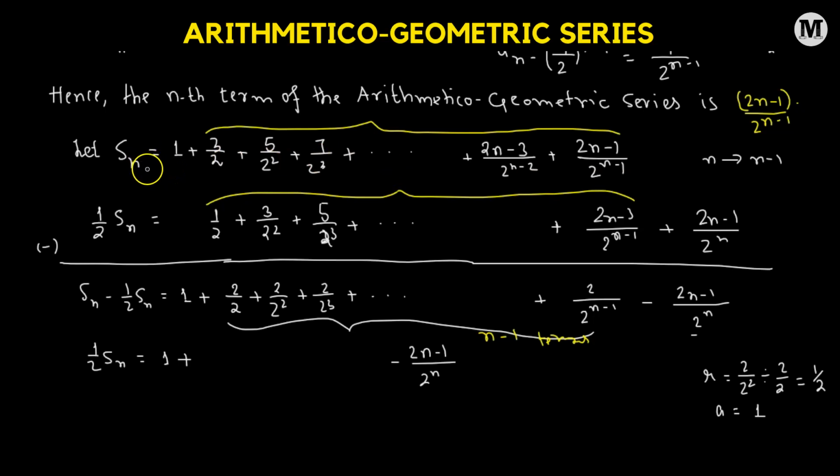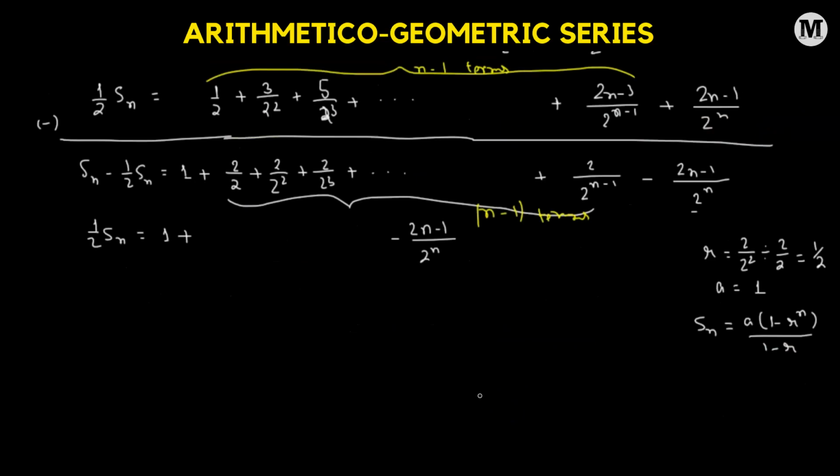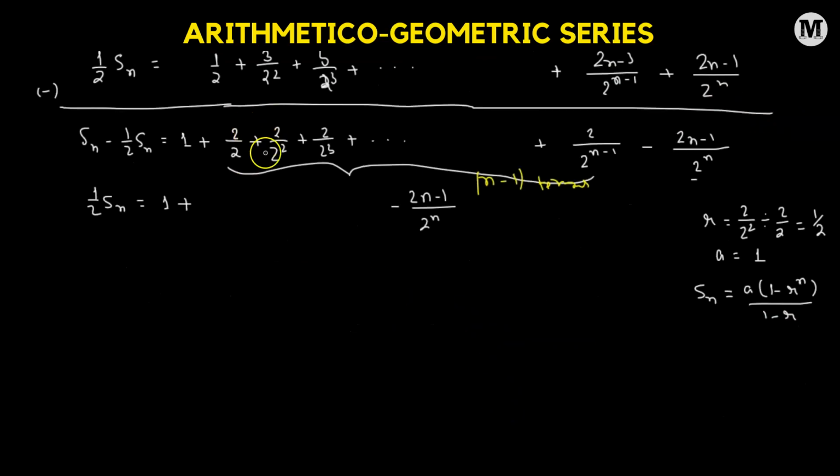So consider Sn. Sn here has got n number of terms, but here we have excluded 1. When we exclude 1 term from the total of n terms, that leaves us with n minus 1 terms. This is also happening in half of Sn. We have considered the first term all the way up to the second last term and we have excluded the last term, so it also is going to have n minus 1 terms. Now subtracting n minus 1 terms from another n minus 1 terms is going to leave us with n minus 1 terms.